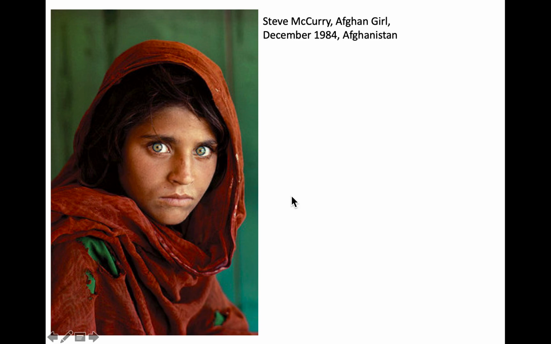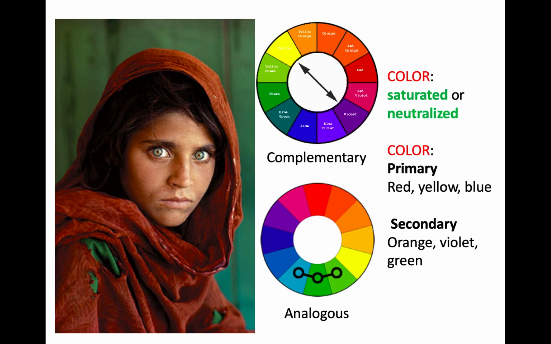Now, the other concepts for colors we need to explain with a visual aid: complementary colors and analogous colors, right? But before we talk about that, let's talk about the primary and secondary. In the color wheel, which is a diagram, essentially we have primary colors and secondary colors. The primary colors are red, blue, and yellow, right?